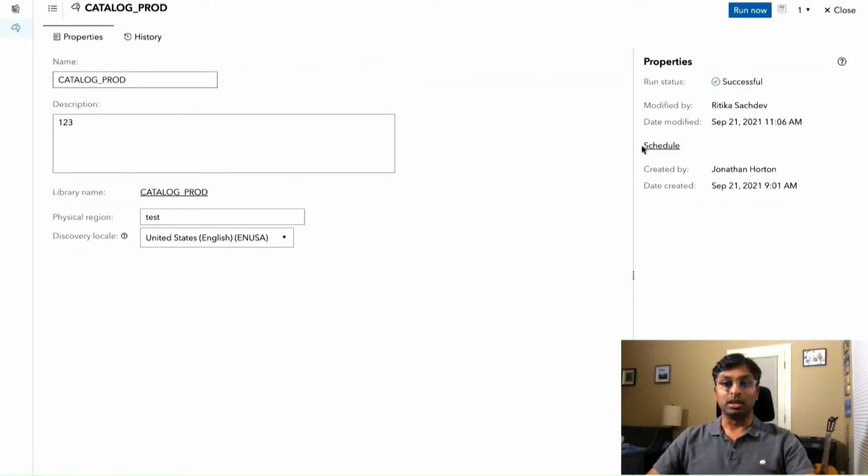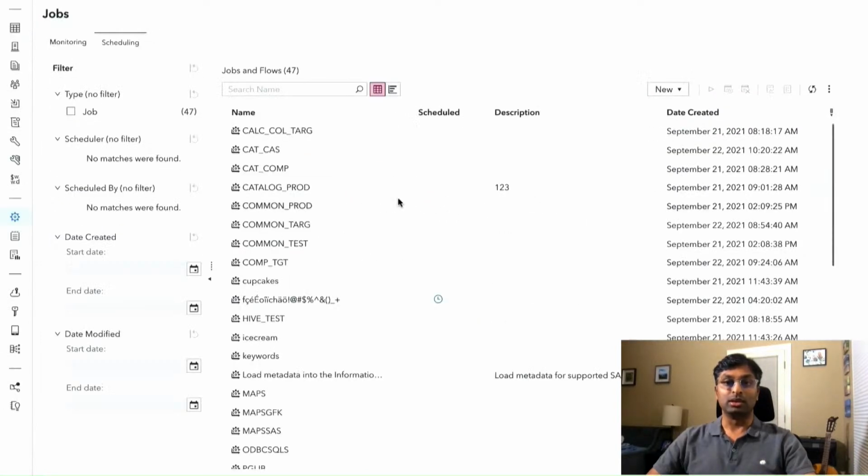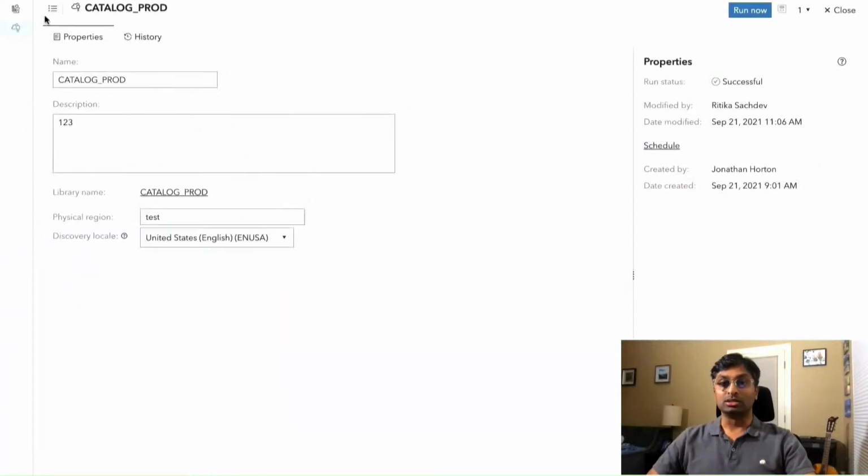Users can click on the agent and also find a direct deep link to the scheduling window in the Environment Manager, really useful for admins to navigate and to schedule a Discovery Agent job or to modify an existing job schedule.